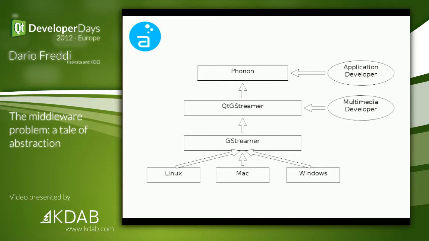this kind of mistake was one of the key factors in having Phonon out of the loop at some point in Qt. The history of Phonon is kind of travailed, and maybe some of you know the relationship between Phonon and QtMultimedia. But Phonon had two main problems. The first one, the fact that the backends were not up to date and were not up to speed with other solutions. The second one was exactly the fact that people didn't know how to bind to these specific toolkits.